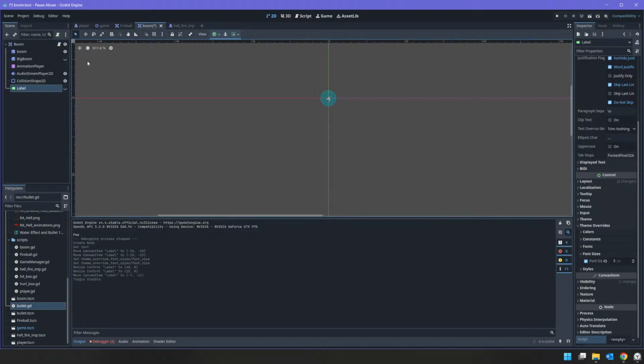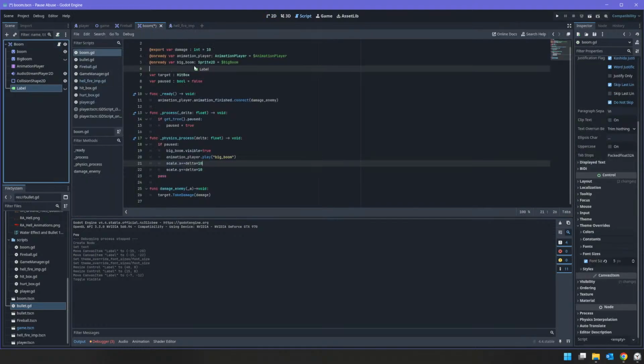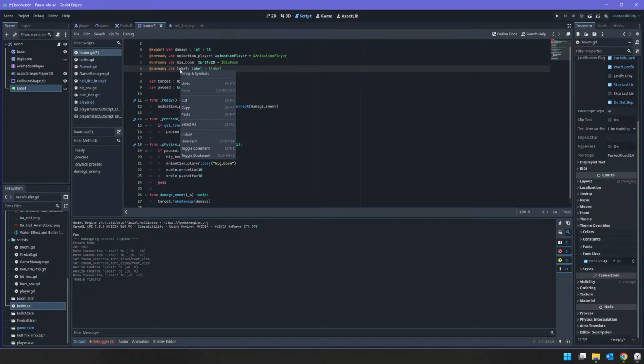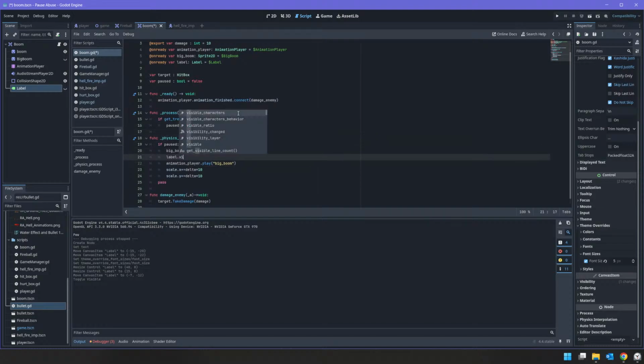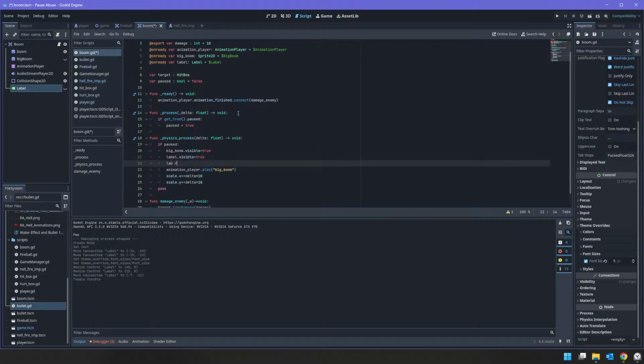Okay. Label.visible equals true. Label.text equals string value of damage.